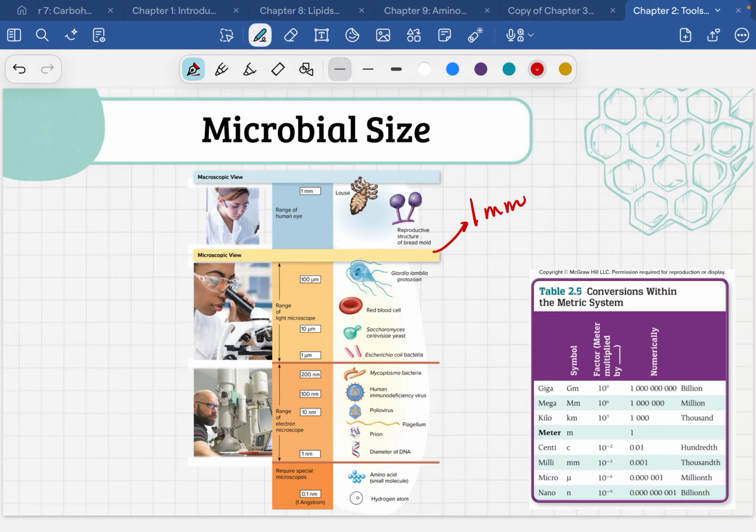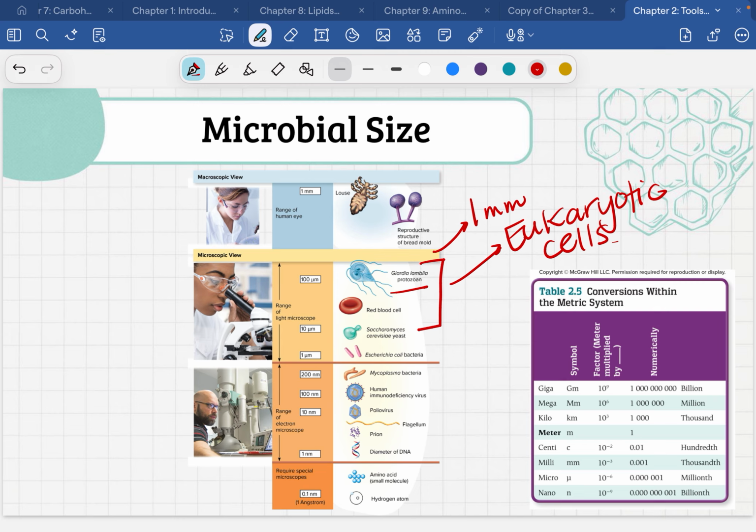And there are some microscopic structures that we can see, again, if the lighting is just right. But most cells are not going to be visible by the human eye. So Giardia lamblia and red blood cells, these right here are eukaryotic cells. Giardia lamblia, we'll talk about him later if you don't know who he is, but it's a protozoan. It's a parasite that causes what's called traveler's diarrhea. It's a particularly heinous version of water poisoning. And then a red blood cell is the cell inside of our body that carries our oxygen, so that's about the size of a human cell.